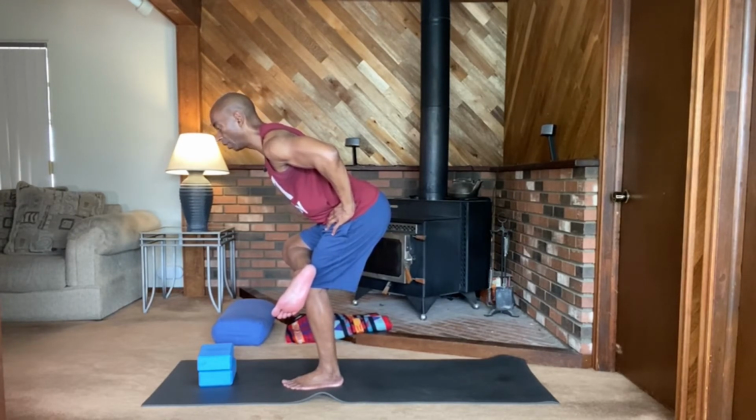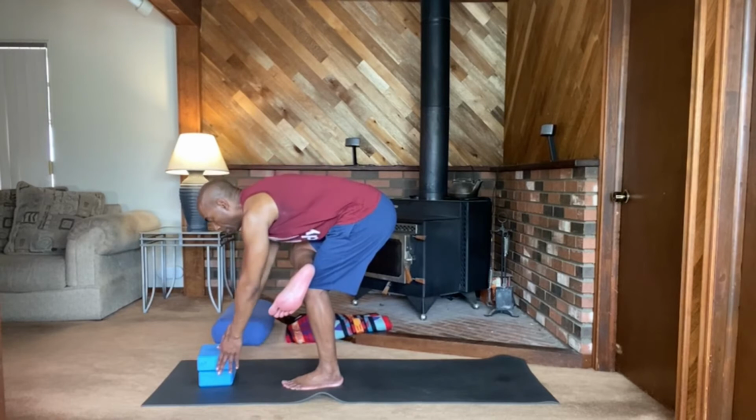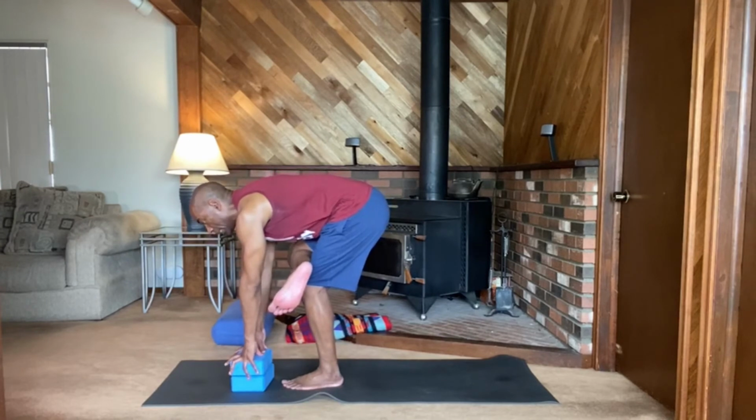If you can go lower, you might want to bring the arms in front, straight arms, pressed against the shins, and maybe slide down a little deeper. Maybe touching the ground, using stacked blocks, or if you're not down that low, hands can be on the seat of a chair, or maybe a wall, or just something that's in front of you.